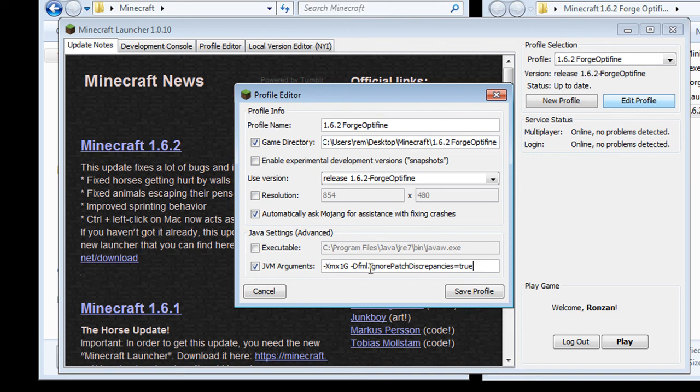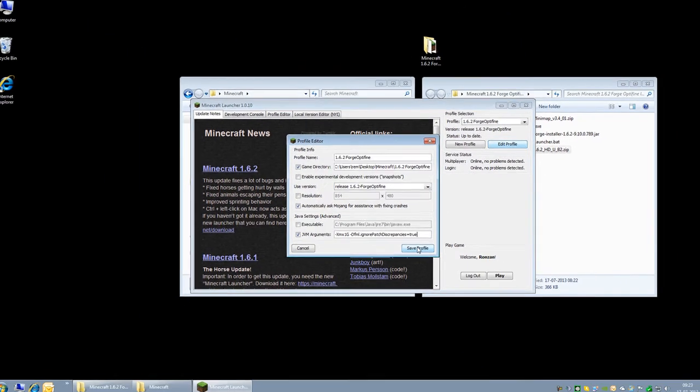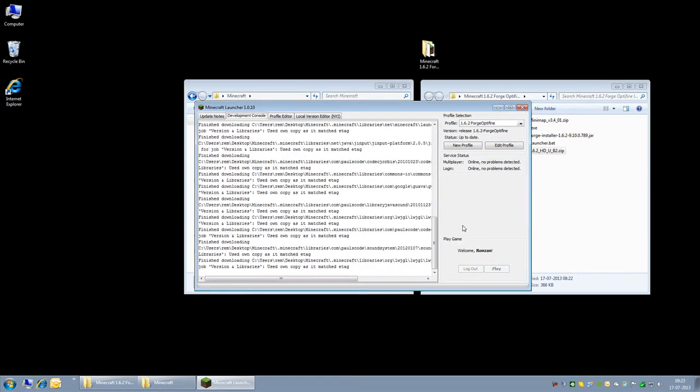This will avoid an error that will prevent you from running the game. And you can just add it after any other arguments that you might be using. I believe this one is for setting the minimum reserved memory or something, allocated memory. Hit save the profile and play.